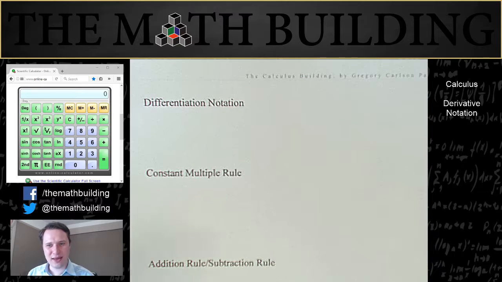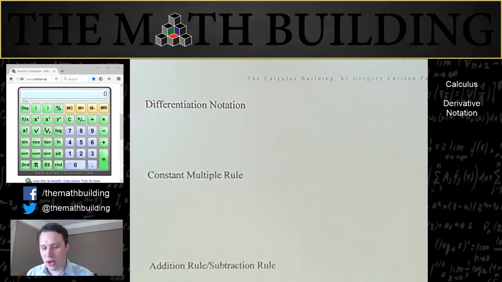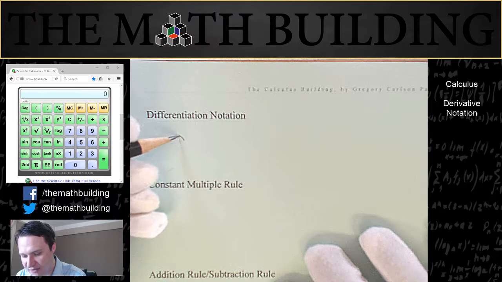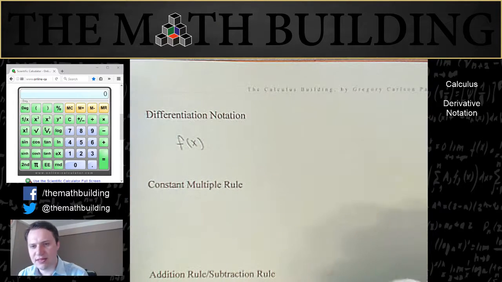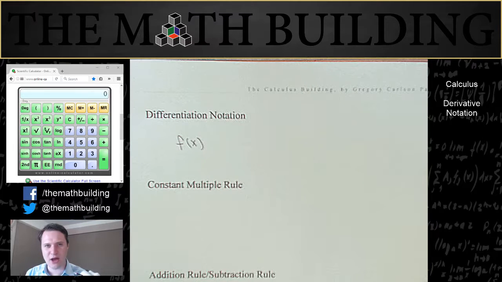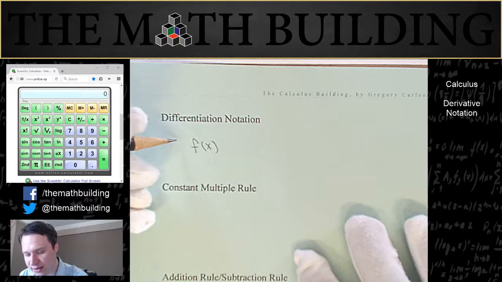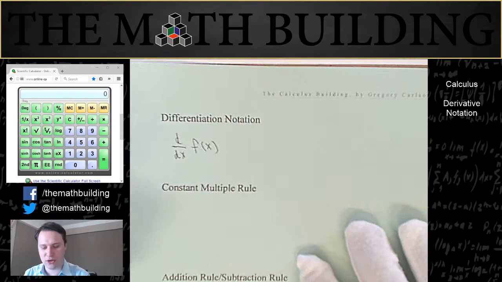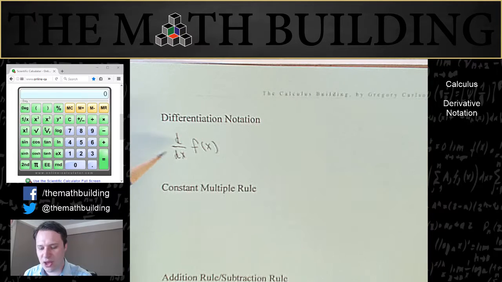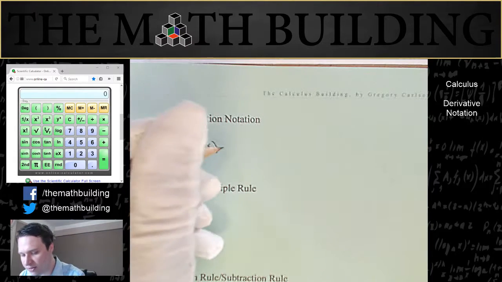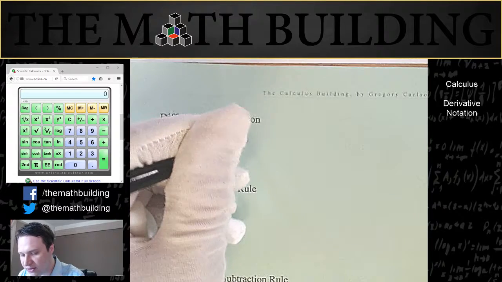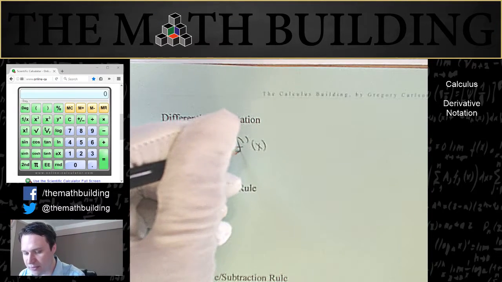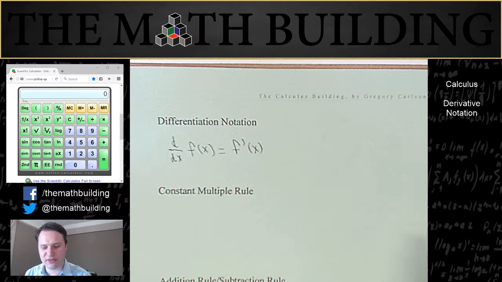Let's pause for a second and talk about derivative notation. If I have a function, say f of x, then you can think of the derivative as being like an operation that we can perform on that function. And one way of writing that is d over dx. And it's not really a fraction, it's an operation. And so we're not going to cancel the d's or anything like that. We're applying this derivative operation on the function, and that in turn gives us a new function, f prime of x. And so by now we're hopefully familiar with this notation.